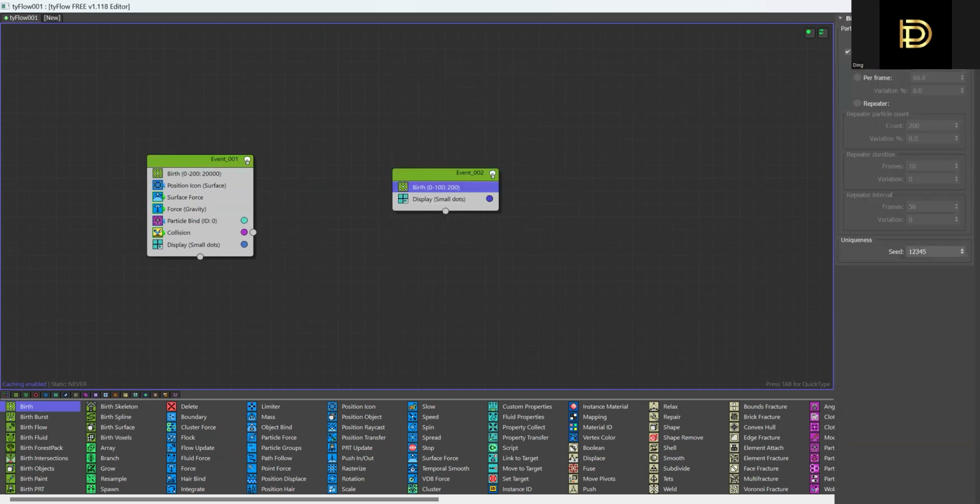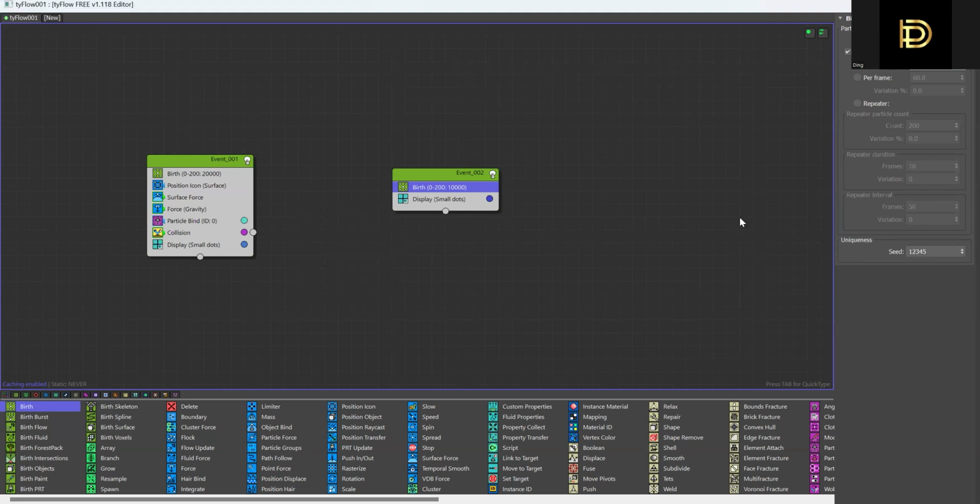So we will have a birth operator here. We will need a lot of particles, so we will adjust the particle amount to around 10,000. I think 10,000 would be fine.